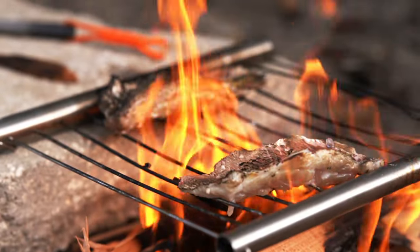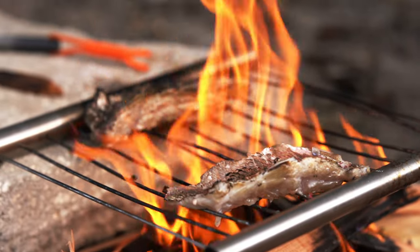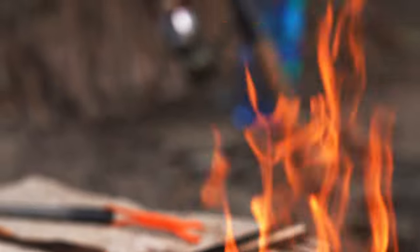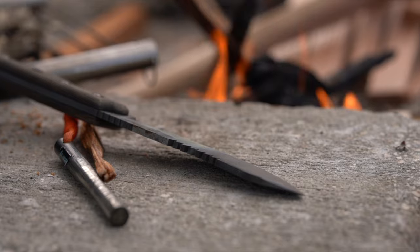Off big pieces of meat and getting in there where you got thicker portions to take off, I think it would be good. Like I said, I haven't really done, that was the first fish I even cut the fillets off, so we're just out here at the beach winging it.